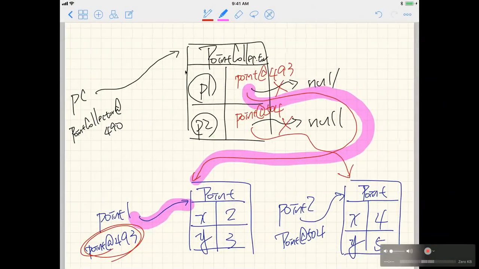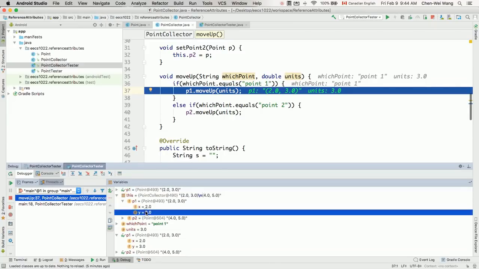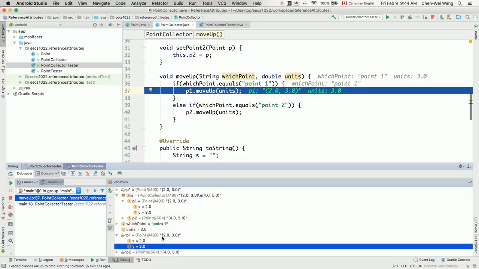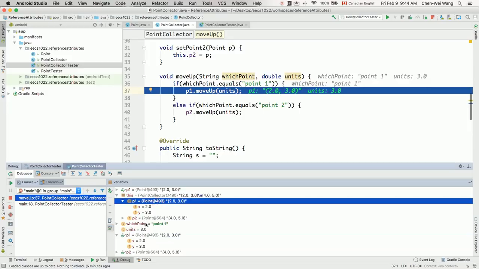The same address, because pc.p1 is referring to this, and also we've got point 1, which is also referring to this. So now you can see that 3.0 and 3.0 are the attributes of the same object at address 493.